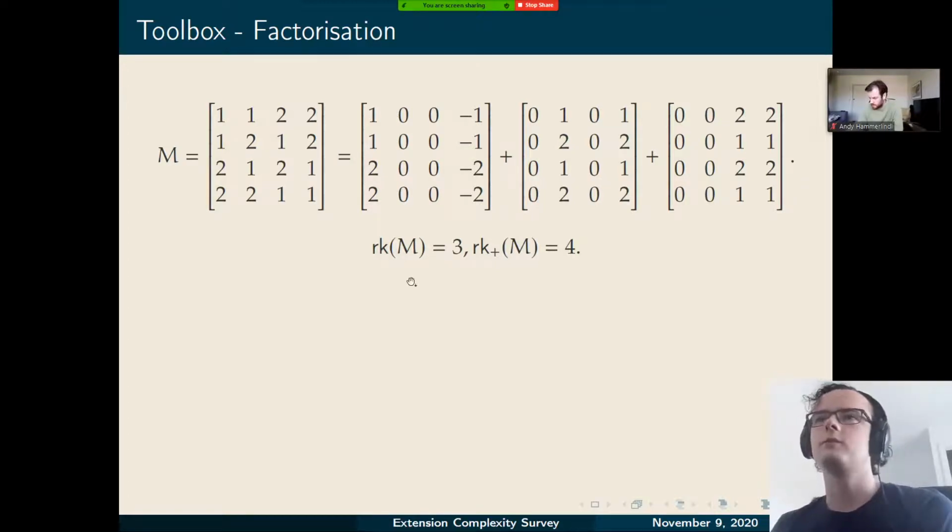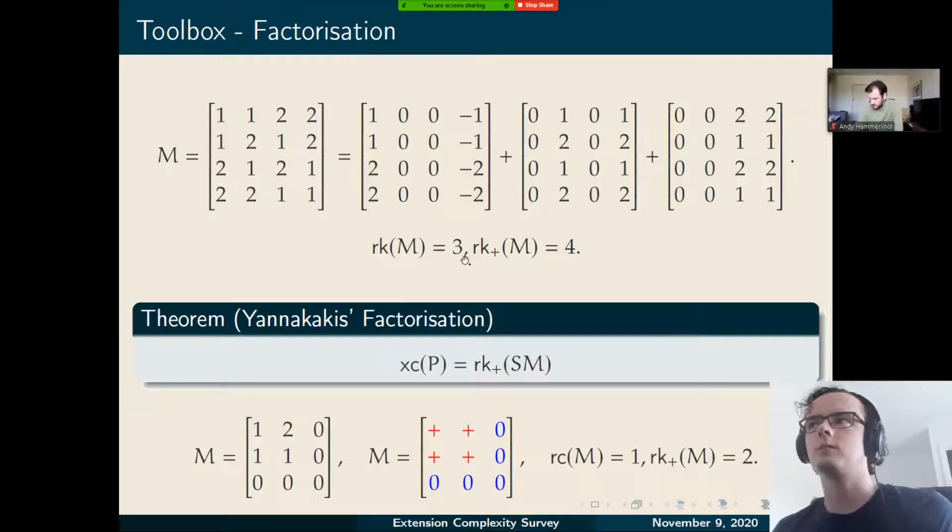And crazily enough, we get a theorem that the non-negative rank of the slack matrix we just defined is exactly the same as our extension complexity, which I think is worth stepping back and noticing. First of all, we're dealing with these high-dimensional objects and shadows of those objects, and somehow we can bound the size or the complexity of those objects in the same way that we can bound the sum of this matrix into these simple rank 1 matrices.